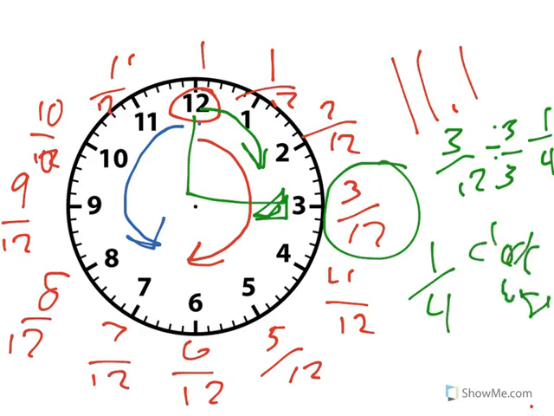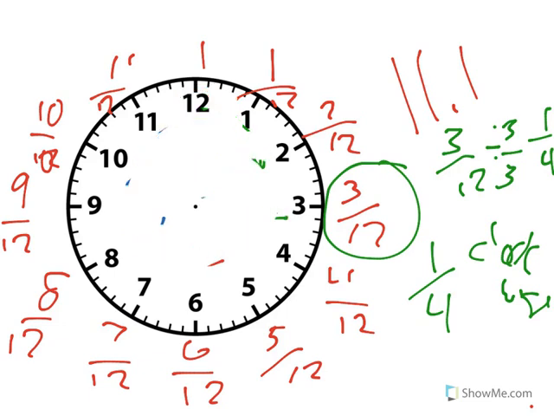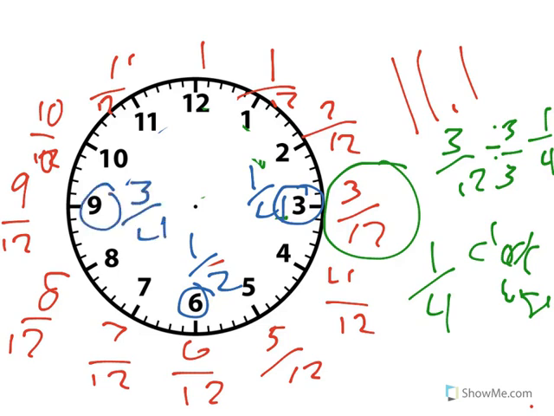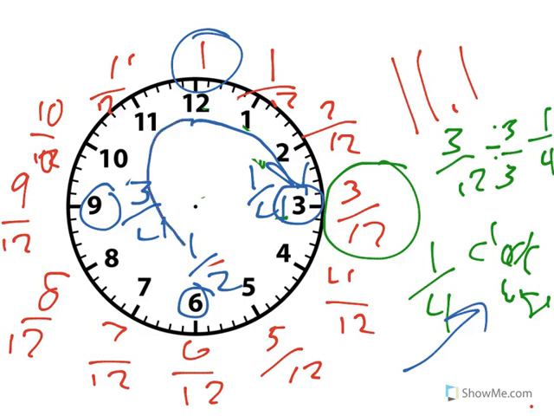Okay, and with these clocks, the biggest thing you've got to remember about the turning is the distances you need to know. The 3 is 1/4, the 6 is 1/2, the 9 is 3/4, and then the 12 is the 1 full turn. So if I go this way to the 3, I went 1/4 clockwise. If I go this way to the 6, I went half a turn counterclockwise.